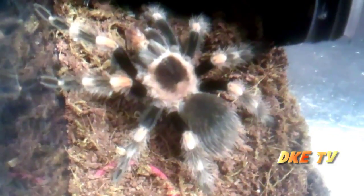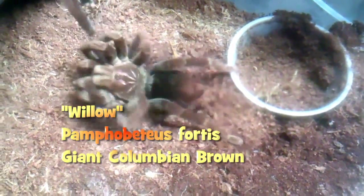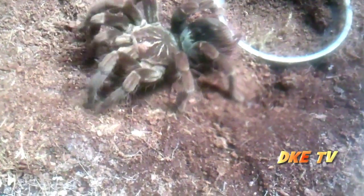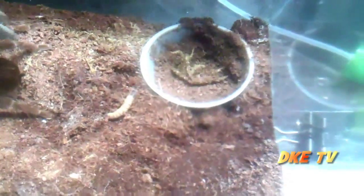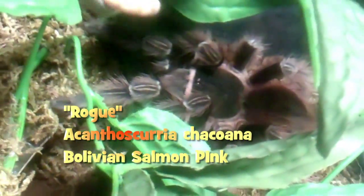This is an awesome T. Willow is a Pamphobeteus fortis, the giant Colombian brown. What I call the poor man's T. stirmi. And she can get spooked very easily, and she's gone. Well, that was the P. fortis.